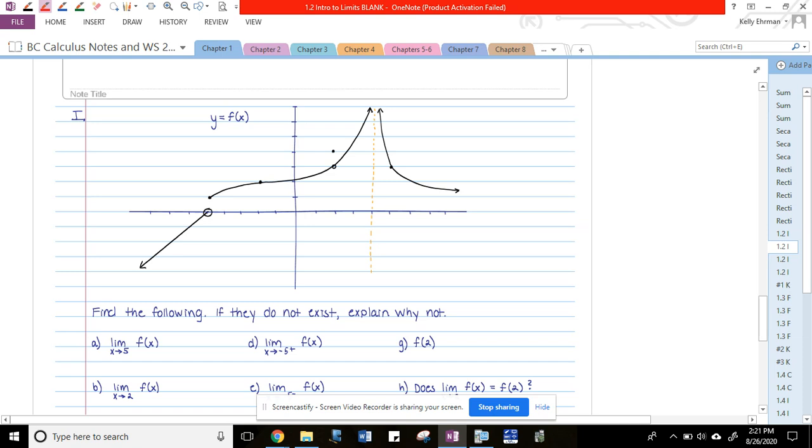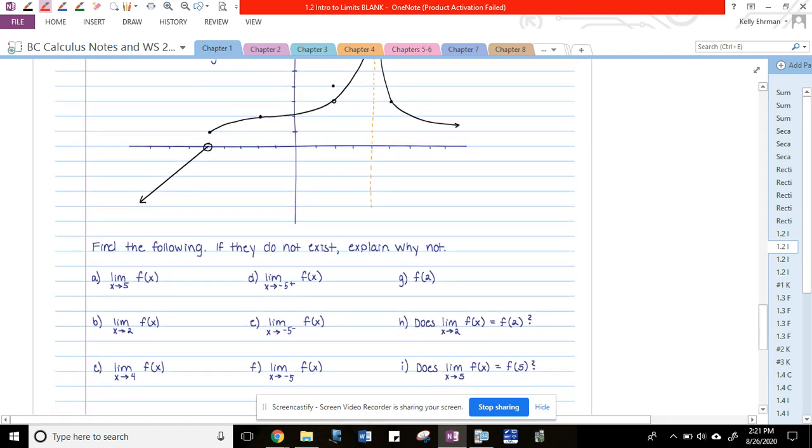All right, and so now you're going to want to pause my video and work on this little practice sheet. When you finish, unpause, and you can check my answers. I am going to be explaining through it, so you might have to jump ahead a little bit. Assume all of these tick marks are 1 unit.